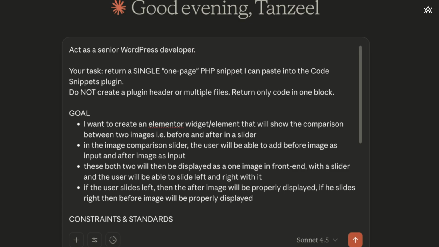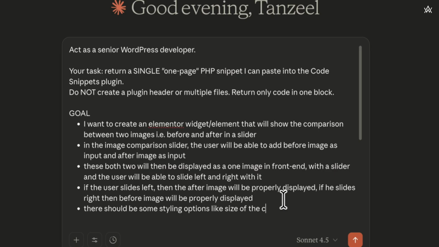All right, so this is my prompt. Now, this is not a much better prompt, but as I've told you, I'm treating Claude as a friend, as a developer sitting next to me, so I'm trying my level best to explain to Claude in a better way. All right, and then I will say that there should be some styling options like the size of the comparison slider. And that's pretty much it.